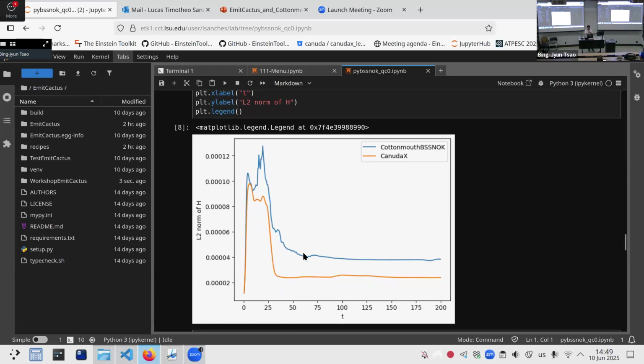So in blue, we have CottonmouthBSSN, and in yellow, we have CanudaX. We have a slightly smaller error than CanudaX in our Hamiltonian constraint evolutions. I believe that this is because we are not yet doing the advective shift trick.